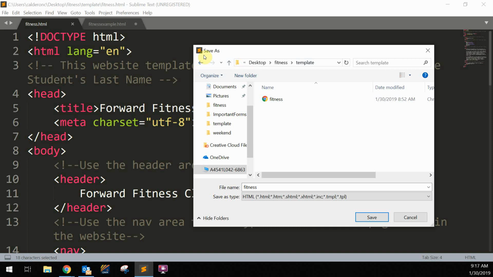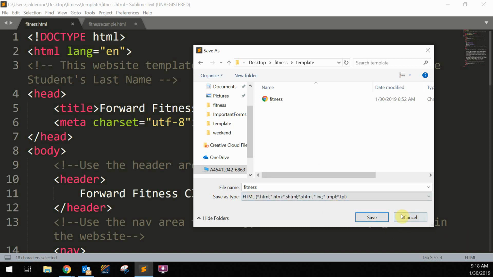Actually, now that I'm looking at it, we may have skipped the part. Let me make sure. Okay, so when we validated the template, what we forgot to do is create a home page. So let's do that now. The home page is going to actually be called index. So we messed this up a little.